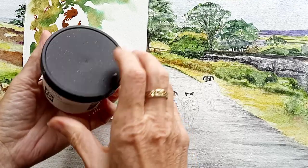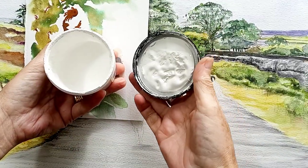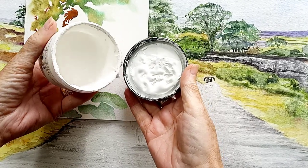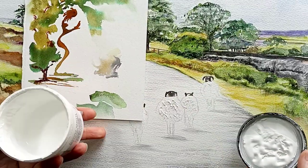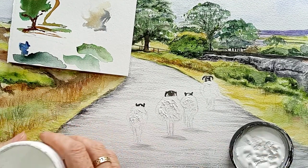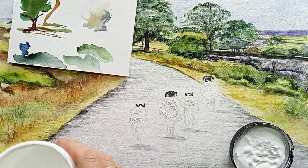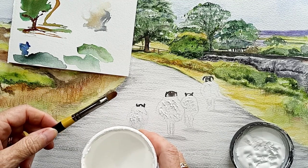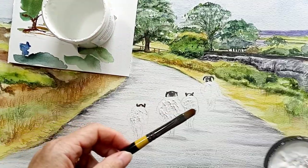The texture paste that I've used is the white Watercolour Ground by Daniel Smith. And it's very useful. You can apply it with a palette knife if you wanted to get some straightish lines. Or I've actually used this time a filbert brush to put the paste on with. It's very fluid, so you can actually put a layer, let it dry, and then put a little bit more on if you wish.